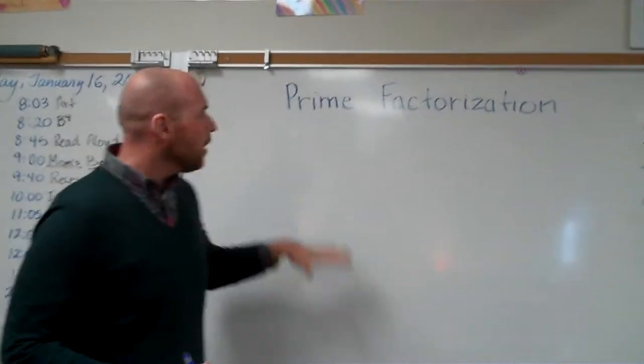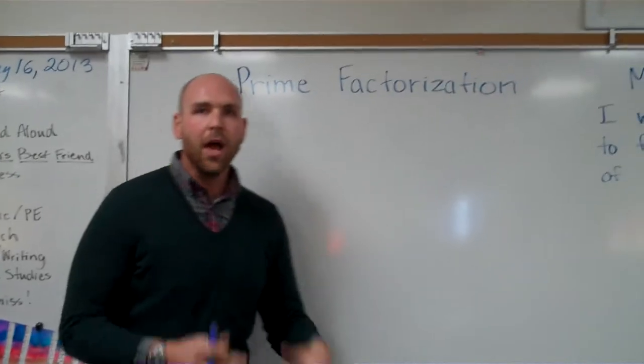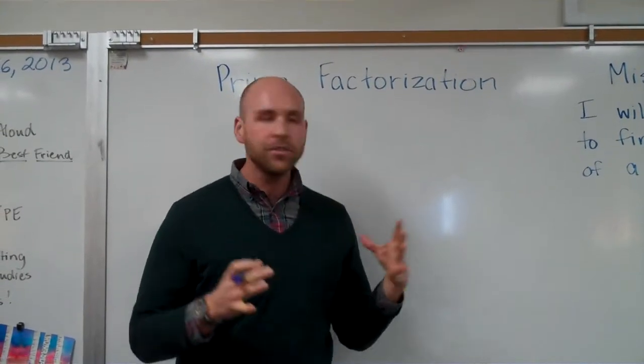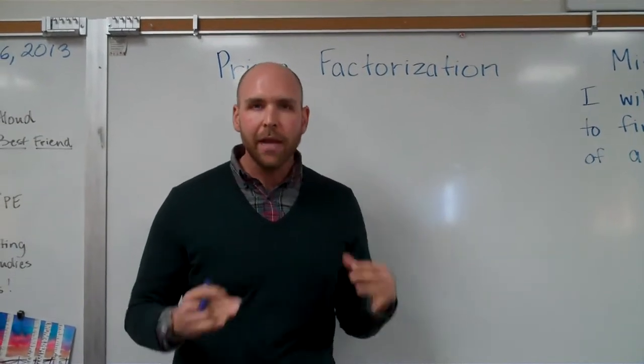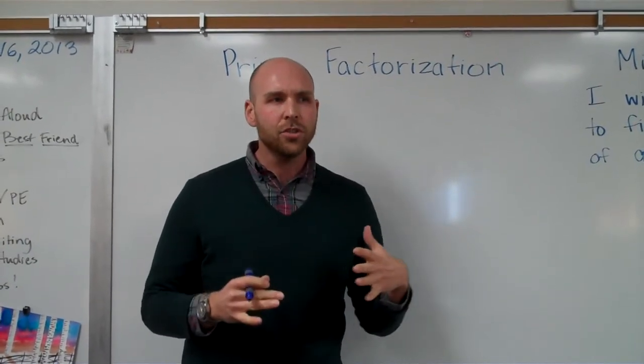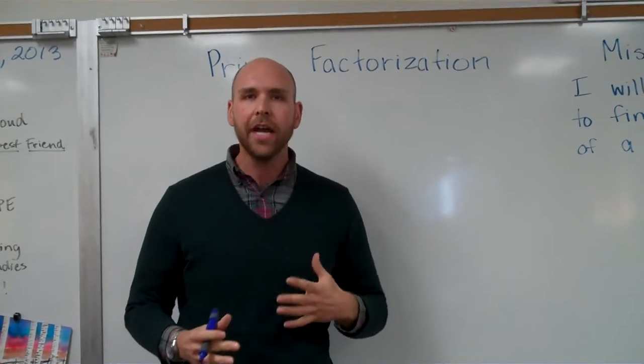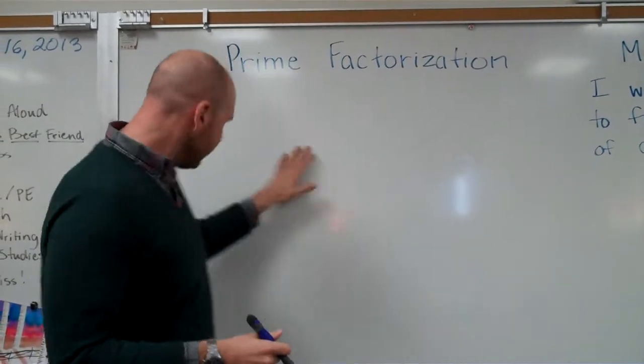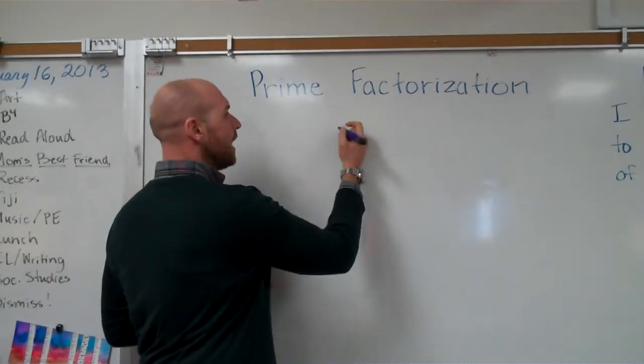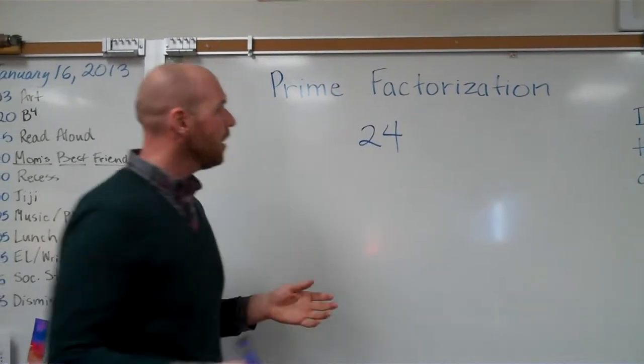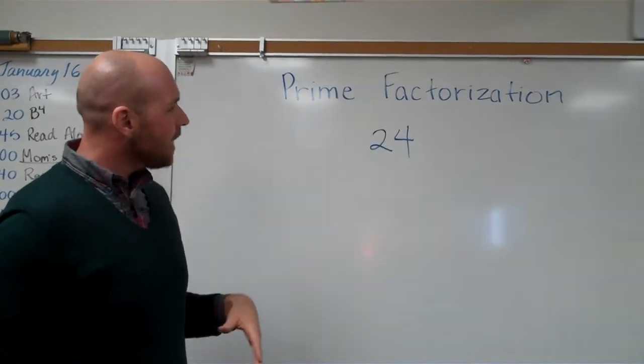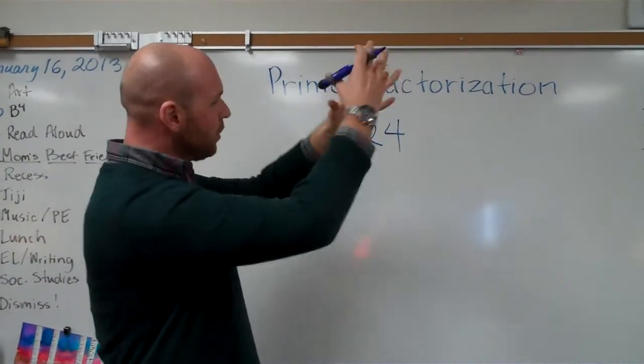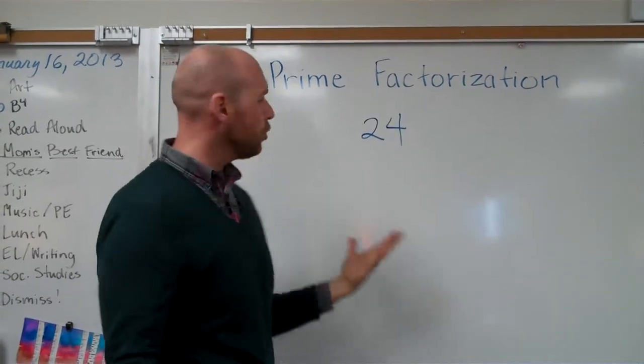Okay let's get started. So prime factorization. Now I can take any number and I'm going to use what's called a factor tree to get the prime factors of that number. A factor tree is basically a diagram that helps us get the prime factors of a number. Let's start with a number that's a nice even number, 24. Alright so it's kind of like a backwards tree because usually trees kind of go up. Well this tree kind of goes down. Maybe you can think of it as roots or something.